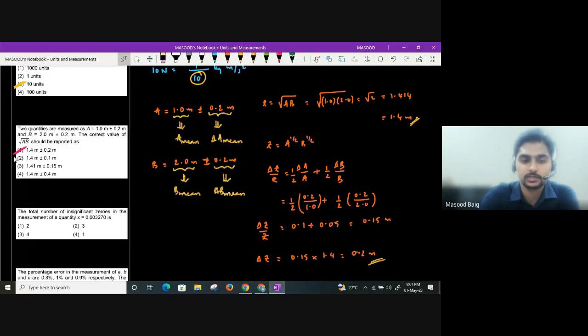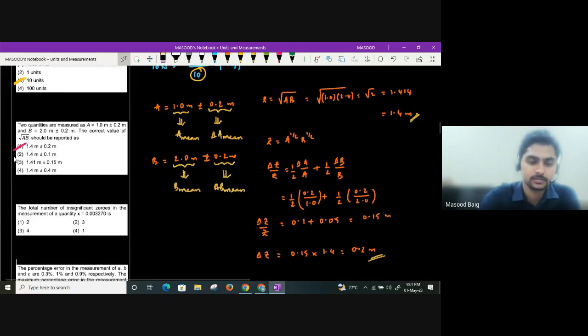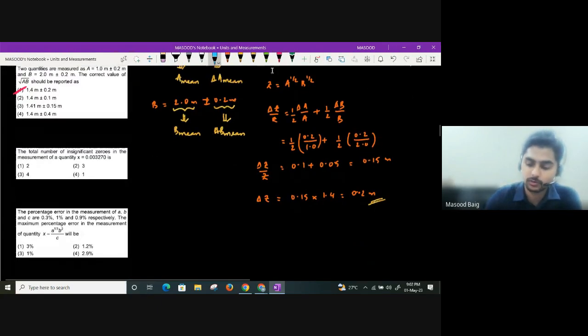Total number of insignificant zeros they are saying, guys. How many number of insignificant zeros are we going to have? Right. It is a number less than 1. So all zeros before the first non-zero digit, 3 zeros, will be insignificant. As well, if you talk about this zero, it is a trailing zero with decimal point. So it will be significant, guys. So this will be your significant zero. All these 3 will be your insignificant zeros, guys.